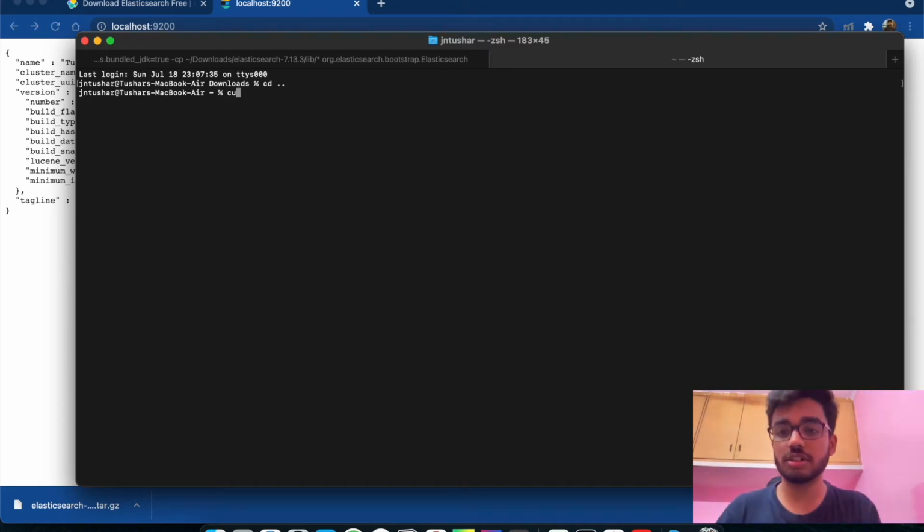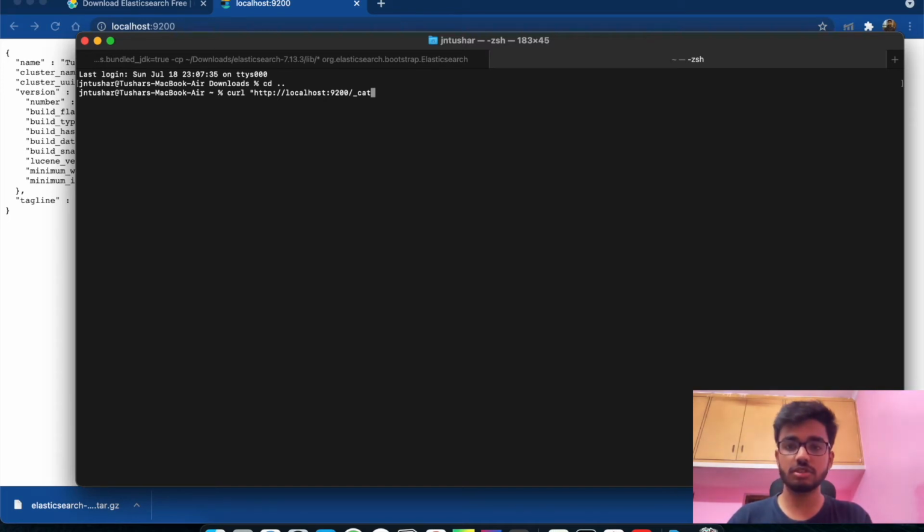To see the list of indices, which we don't have right now, we will put this command: curl http://localhost:9200, then you have to put _cat. Cat is not related to Elasticsearch, but once the data is shown on your screen, it just makes it look good.